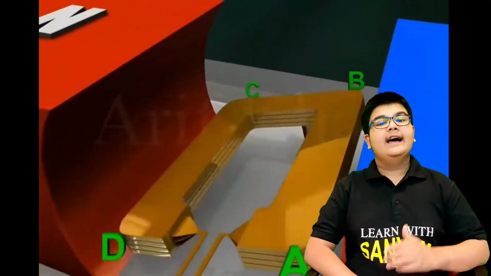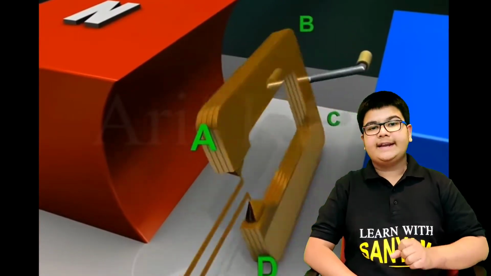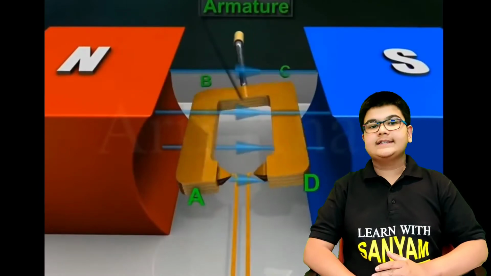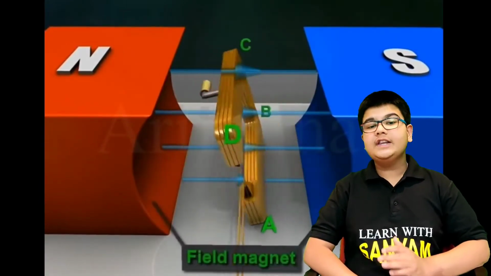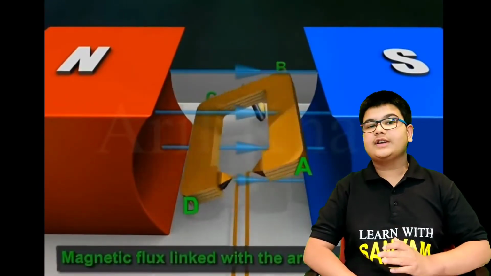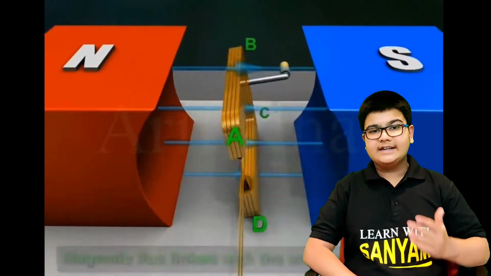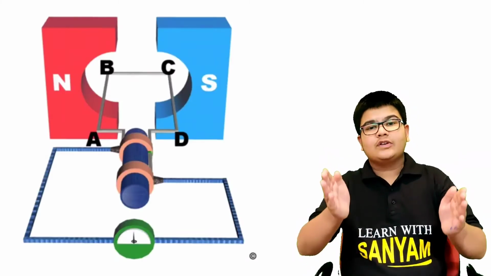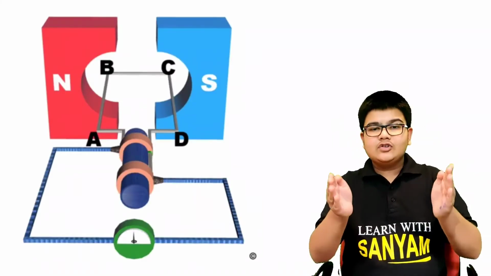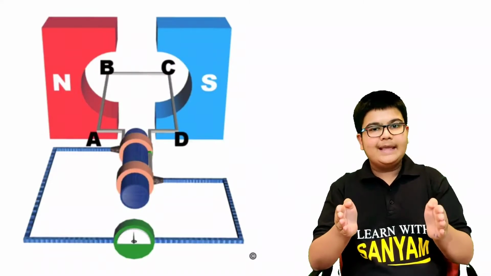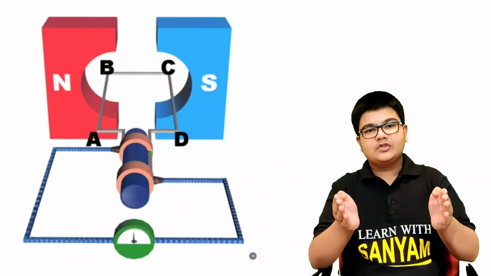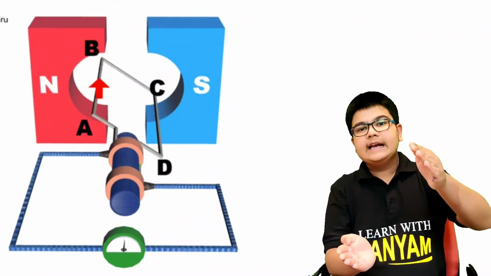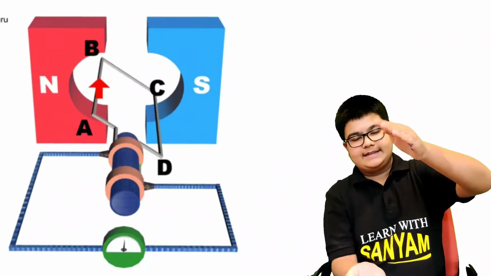When the axle attached to the two rings is rotated, the armature coil also rotates. As the coil rotates, the magnetic field changes continuously and hence induced current is produced. We have already studied this process of electromagnetic induction. Now, suppose the coil is rotating clockwise. As you know, the coil has two arms, the AB arm and the CD arm. If the coil is rotating clockwise, then the AB arm will move upward and the CD arm will move downward. So it will be like this.